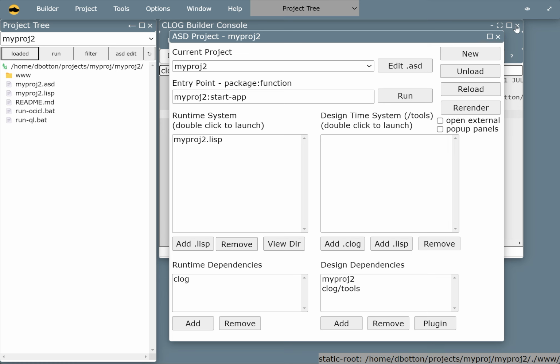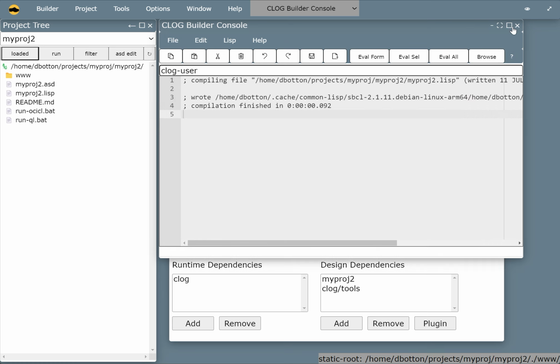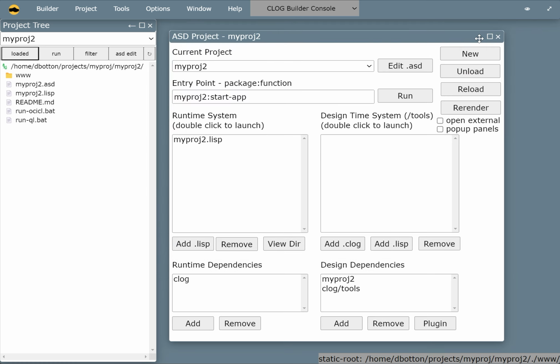Now, by the way, once we've compiled and loaded up everything, there are two things I want you to keep in mind. First of all, when you load up a project, you saw that it was red. Anytime you load up a project the first time, it's not actually loaded yet into your Lisp image. You've got to make sure to click that red thing, turn it to loaded, and then it's loaded. Now we're ready to go.